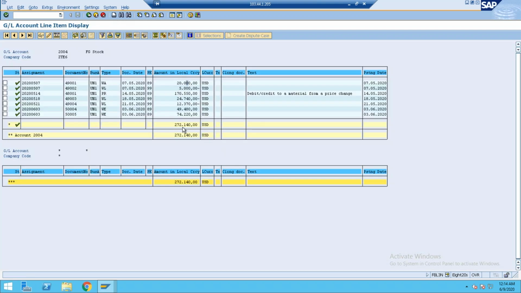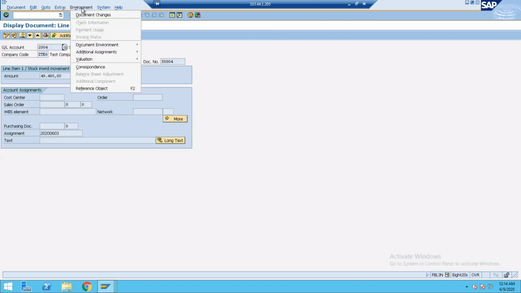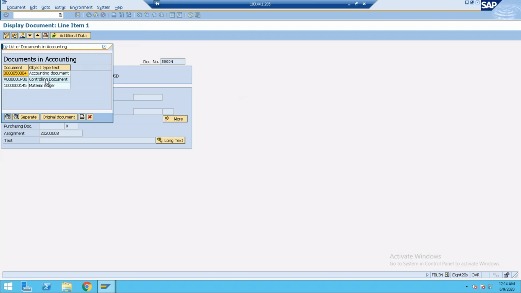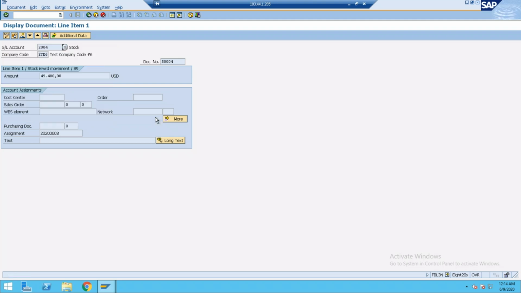Then after that I configured it. You check this document, this one. It is on 3rd June. By this time I had configured actual costing, so that's why you can see three documents here. It is the same document only, production receipt. Three documents are there and the cost object is there, which means the production order is processed. The accounting document has no change. The controlling document is as usual cryptic, but in the material ledger document you can see the original document is there. So it depends on what type of settings you have.